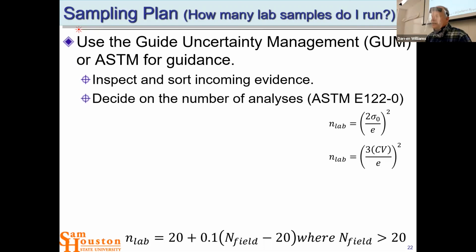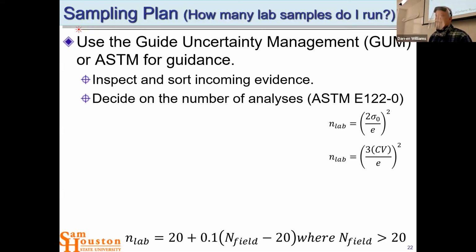For the ASTM, they say you inspect and sort the incoming evidence, and that's how you divide it into lots. So let's say you pull a car over, they look suspicious, and the police officer asks if they can inspect the vehicle. The person knows they're caught, so they give compliance. Maybe that'll help them later in court. The officer pulls up the carpet in the trunk and finds a lot of drugs. Let's just say it's a white powder.